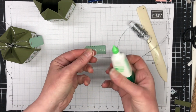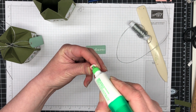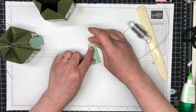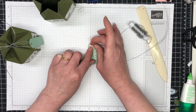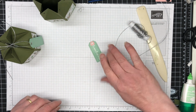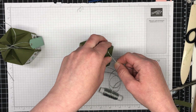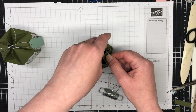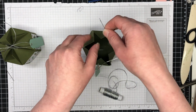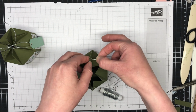So really easy. I'm going to place that Blushing Bride little hole piece there down onto the tag, and then we're right to start putting that gold or silver thread through our little treat holder. This is such a cute little idea. Lots of different things you could put inside it. So I've actually popped the tag through first, and then I'm just layering it through those two opposite holes.